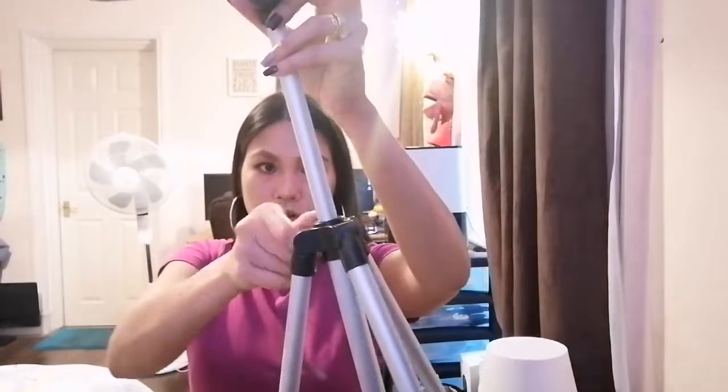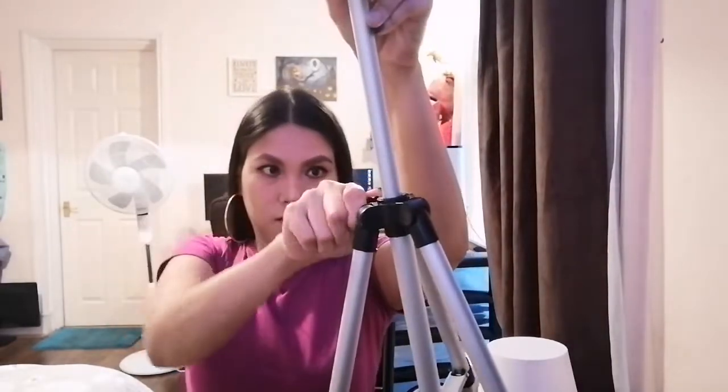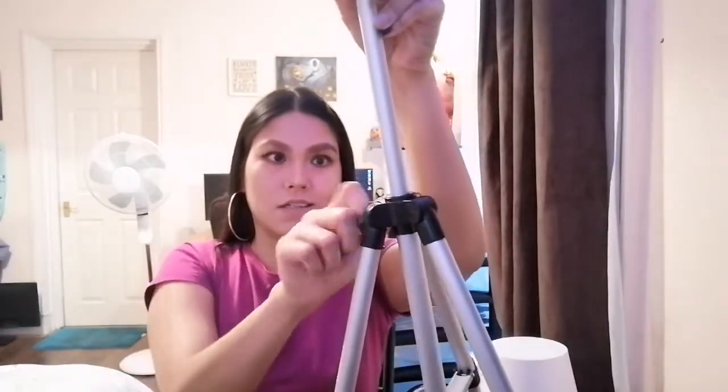My other tripod is already broken, so my husband surprised me — wow, I didn't know that he ordered this on Amazon! It just surprised me, guys. So the good thing is, all you have to do is run the control, pull it up, and then rotate it to the right side.